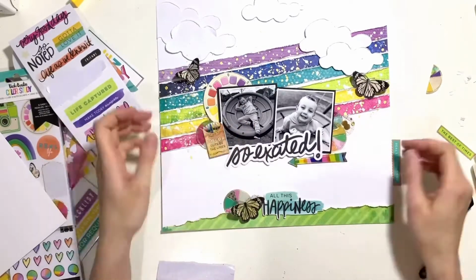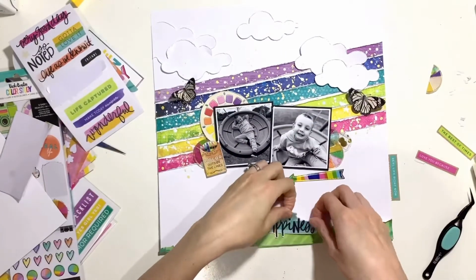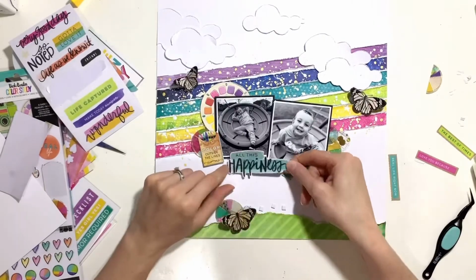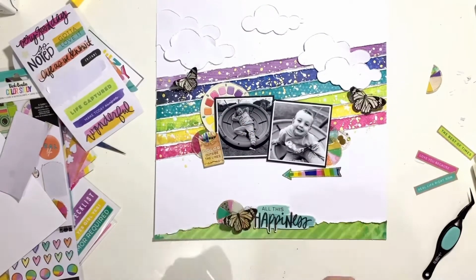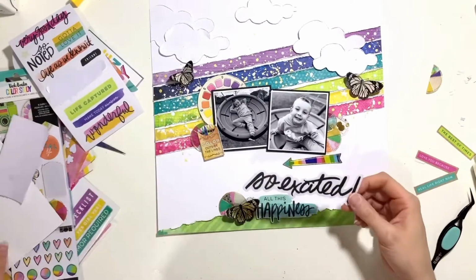I'm still trying to go and make that So Excited work, but oh, what am I doing? Oh, here we go. This is where I try and move this about, trying to bring my title up there, and decide I prefer it down the bottom.